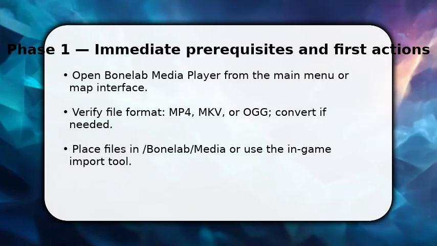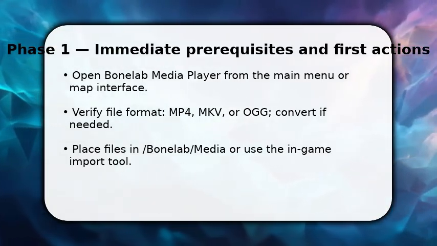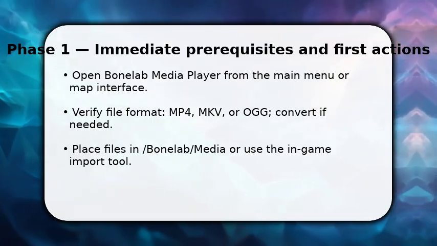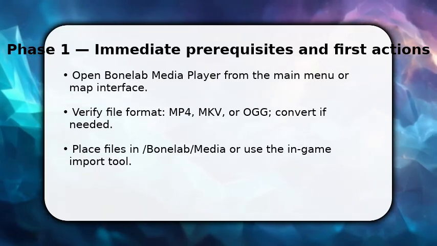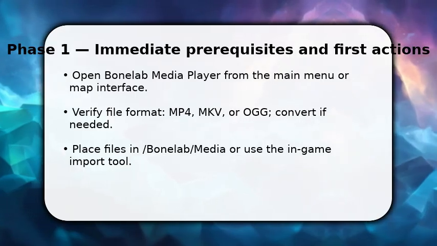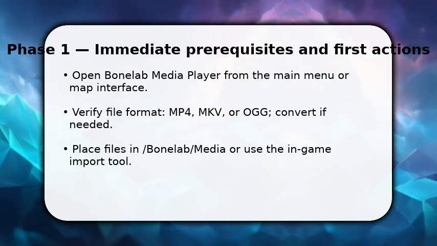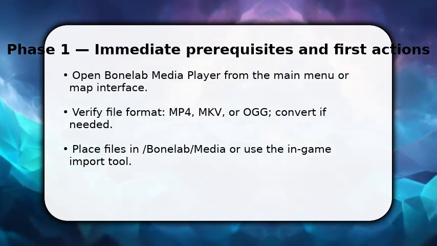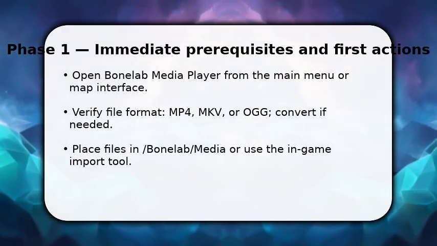You begin by launching the Bonelab Media Player and locating your media folder. Do that now. Once opened, make sure your file is supported. MP4 and MKV work cleanly, while OGG is good for audio. Next, import or drag files into /bonelab/media, or use the in-game import to index content. This first action ensures the player recognizes files, so you can avoid later load errors and start precise navigation immediately.